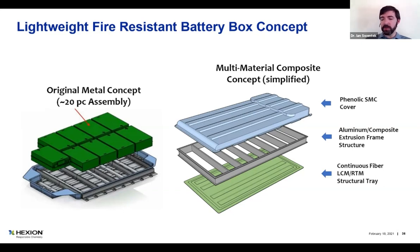And slowly over time, getting used to adapting these structural materials for the body in white. It goes without saying, but maybe it's worthwhile to mention it. If you can pass a high temperature fire test, you can pass an E-coat cycle. And so a material that can withstand the battery enclosure requirements necessarily means that you can pass some of the painting steps. And actually, things like the phenolic work very well with the E-coat cycle or with powder-based coatings that typical low temperature polymers can't withstand.